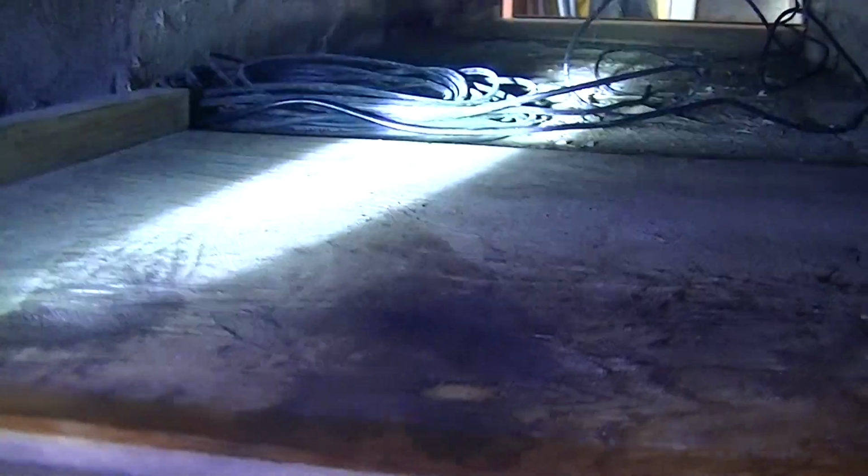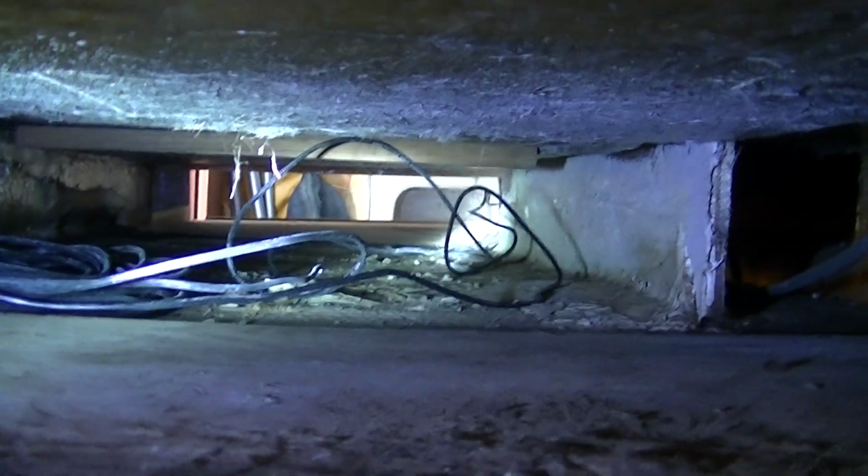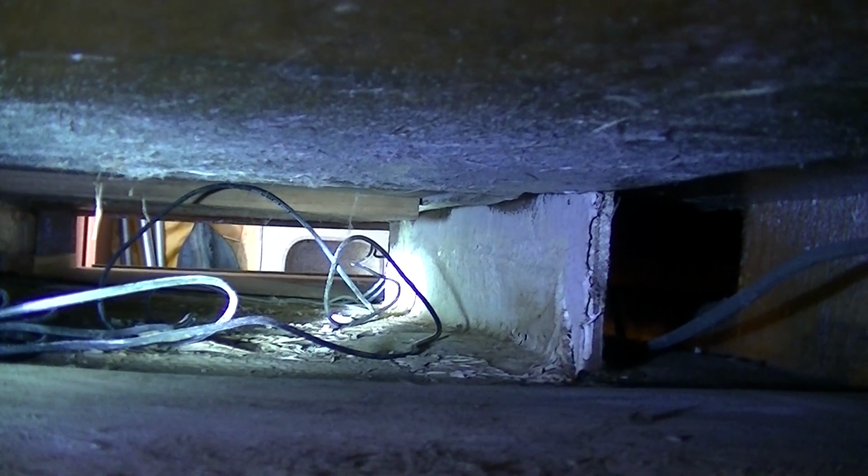To run the transducer wire from the port hull, I had to go into the aft cabin. The wire comes up through here from the bilge, and goes all the way under the boat. It's the curly wire, the one that's not lying flat.